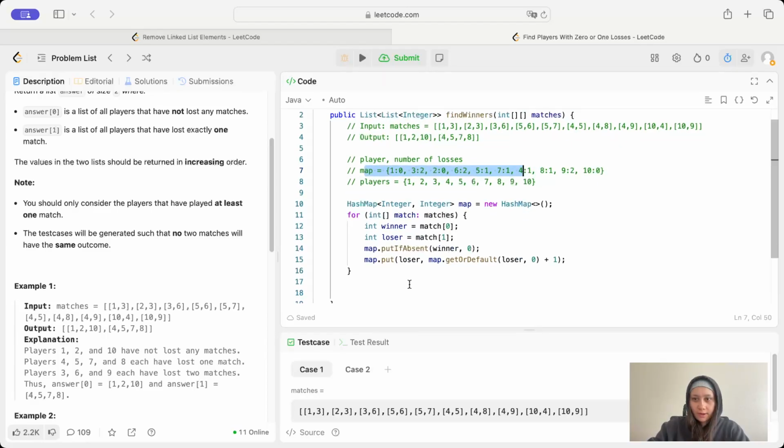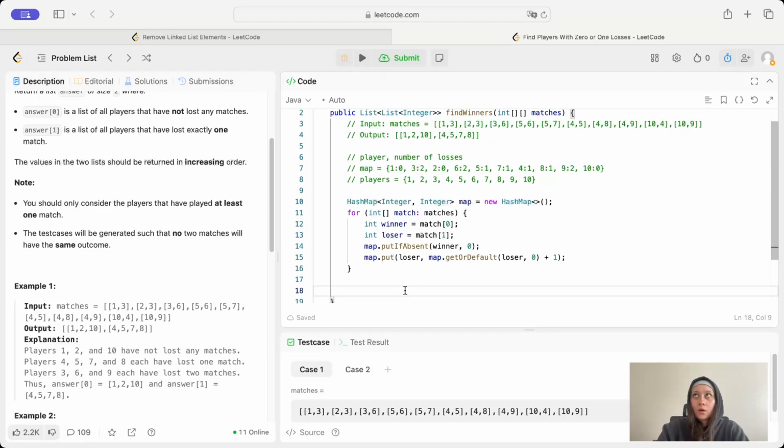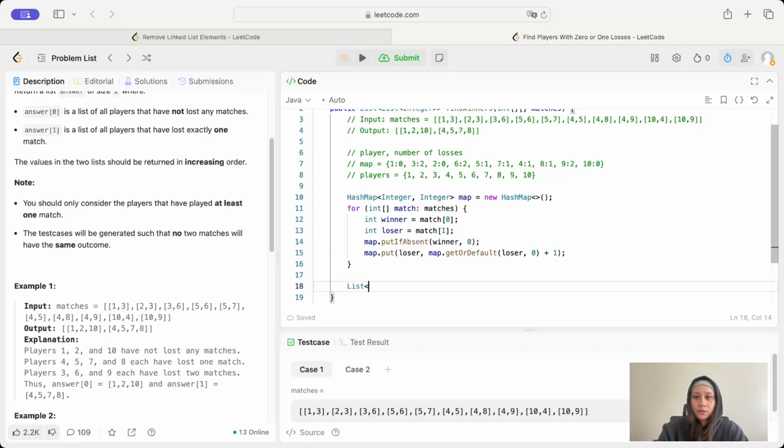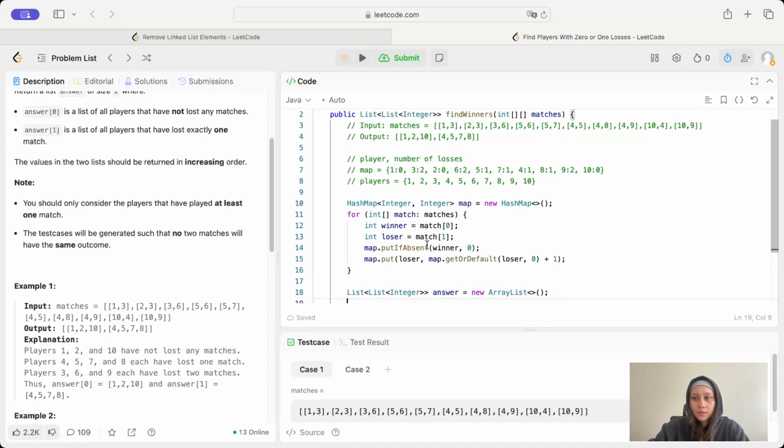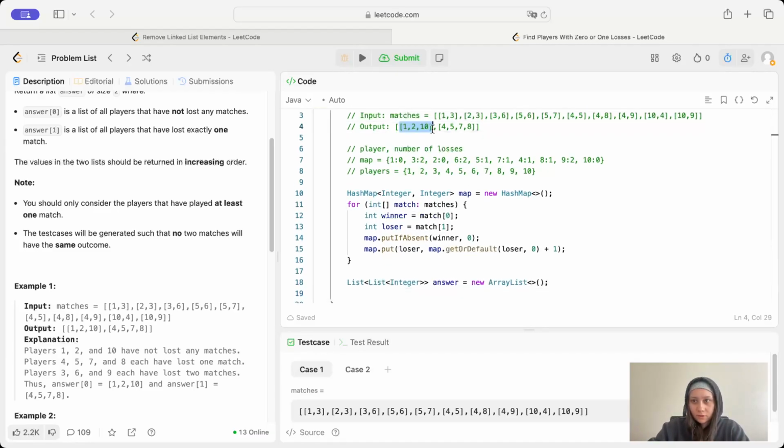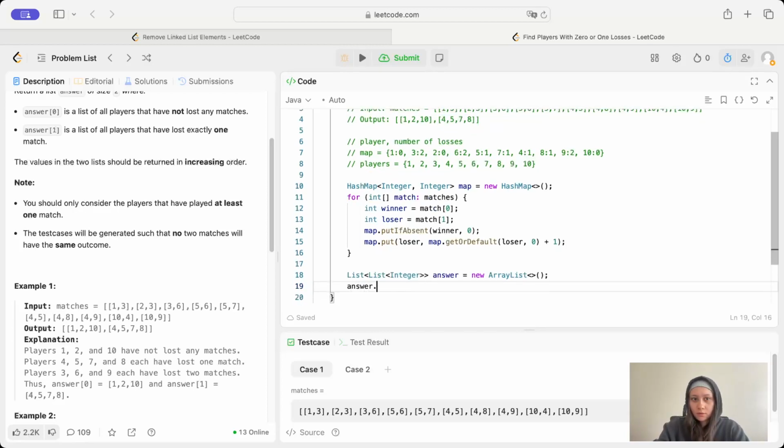And then once we have that, we want to build out our output array. So we're going to do a list of lists of integers. And because we have 2 arrays inside of here, I'm just going to add 2 empty arrays, so dot add new ArrayList.